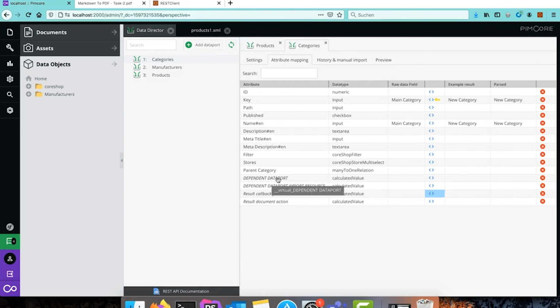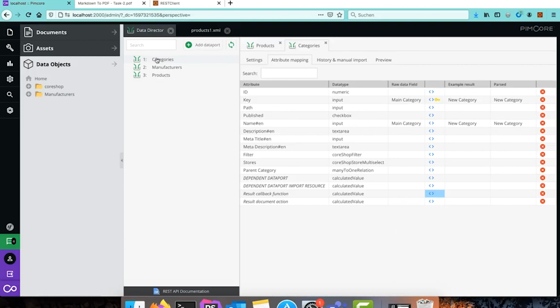For this reason, they are also printed in italics so that you do not get confused that these were real object fields. But we can use those fields to set up our import pipeline.